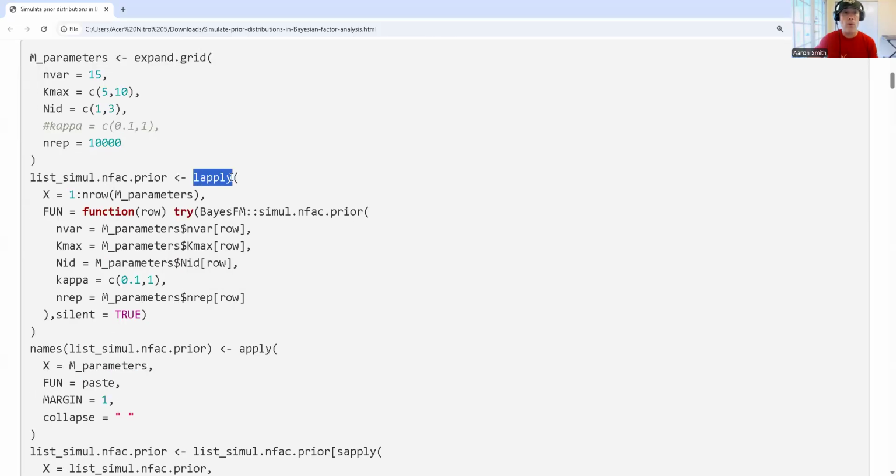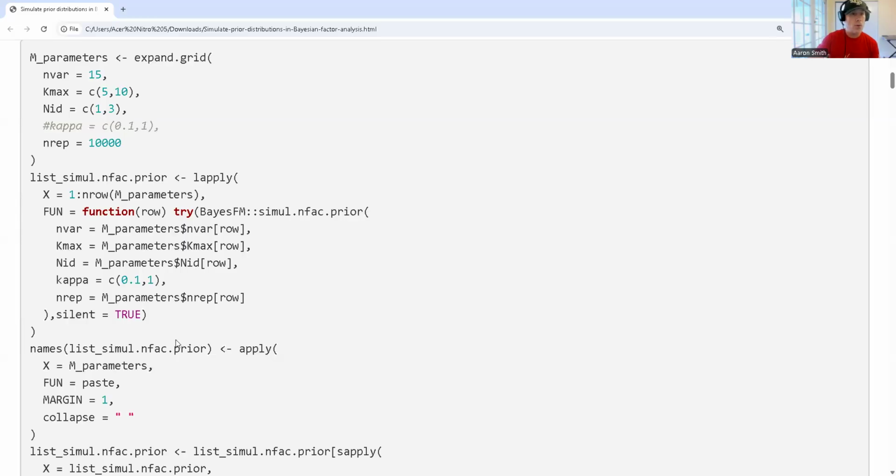I'm going to use the lapply function because remember, we want to avoid for loops in R. This is an easy way to get around it. This code will throw errors off of what I've got, but I just skip right over it. Data science is very different than software development. In software development, there's an error, you slam on the brakes, airbags deploy, everything stops, you pull the fire alarm. In data science, we just go to a different model. Like, all right, that didn't work out, just skip it. I'm just going to the next one. I'm not going to spend my time trying to work out these details.